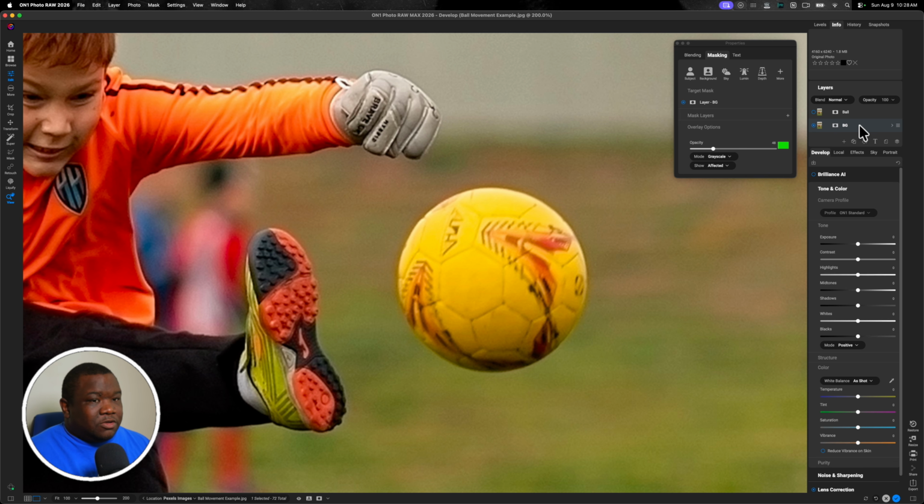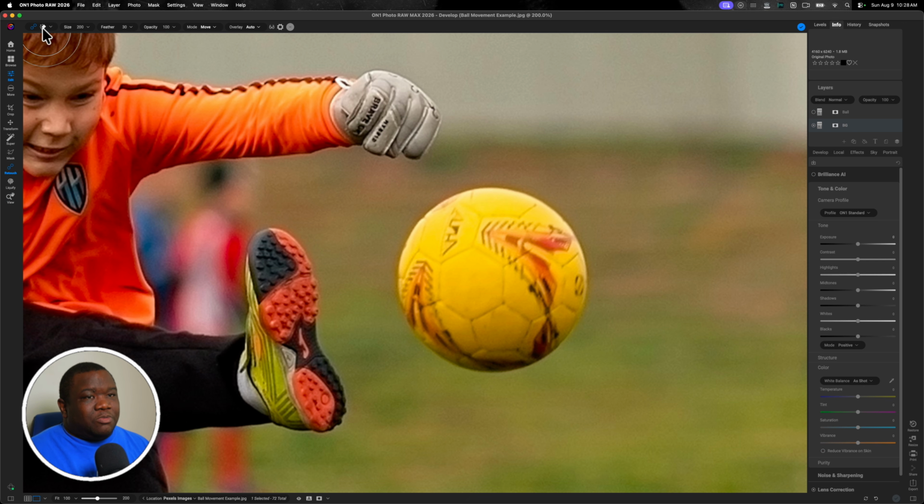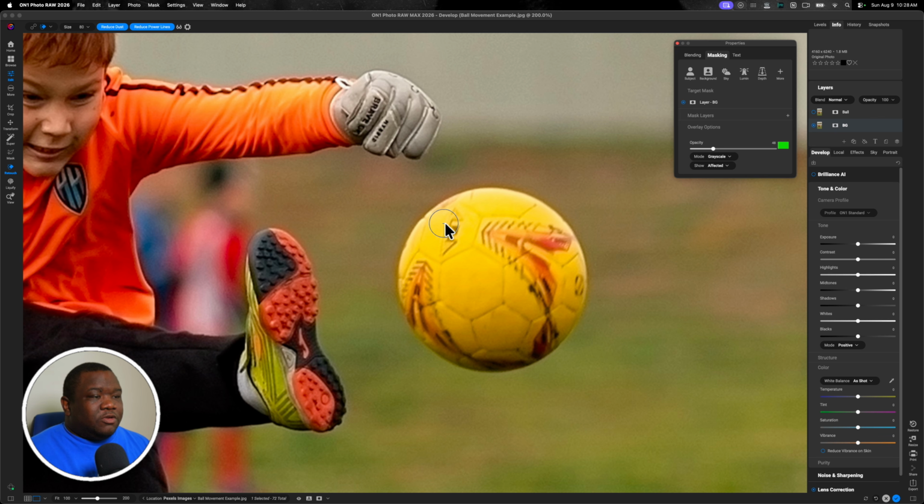And then what we're going to do is come over here to the retouching tool. And I want to use the perfect eraser. Now, I will note that if you decide to use the generative eraser, which is here, you will end up with a third layer inside of your layers module. And for the sake of not causing confusion, I'm just going to use the perfect eraser because it's going to keep us with a single layer inside, or the two layers, I should say, inside of our layers module to make this a little bit easier.